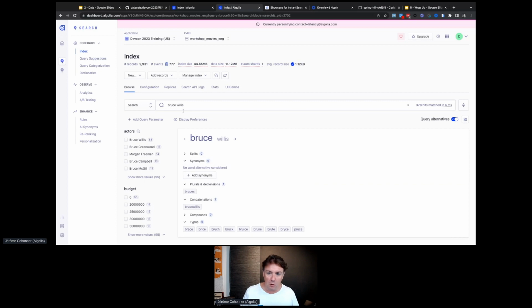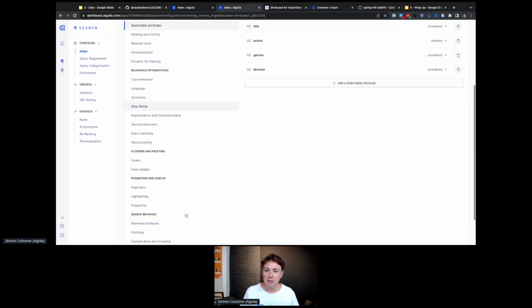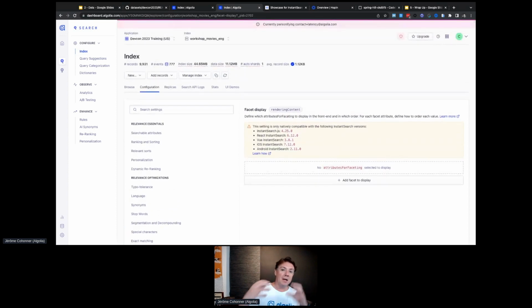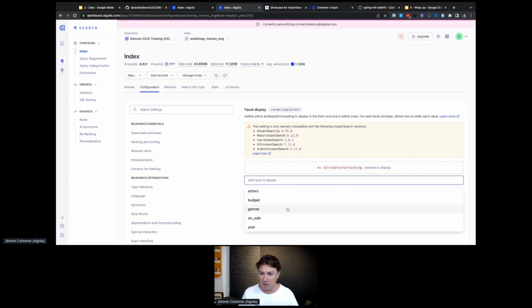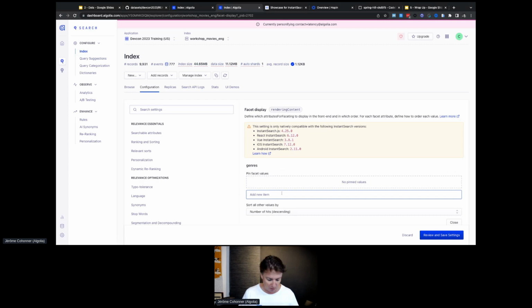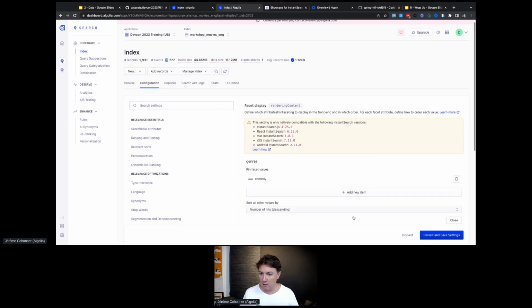We have a feature called facet display. It's over there. Facet display enables you to manage from Algolia how your facets will be displayed, especially the order. It can work directly in your dashboard. I just set genres and actors, and in genres, I want to pin the value comedy as the first one.